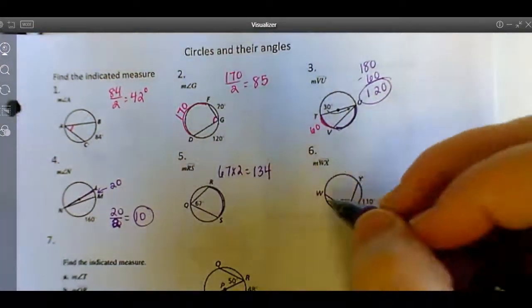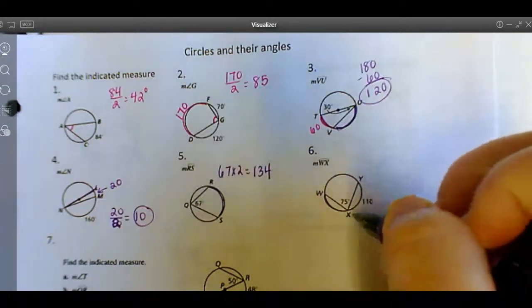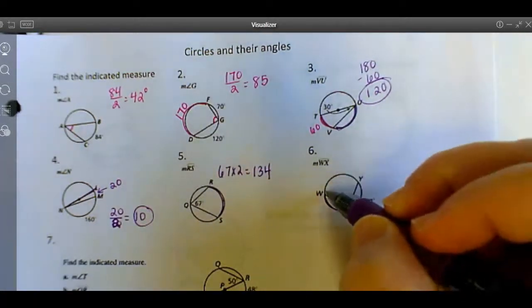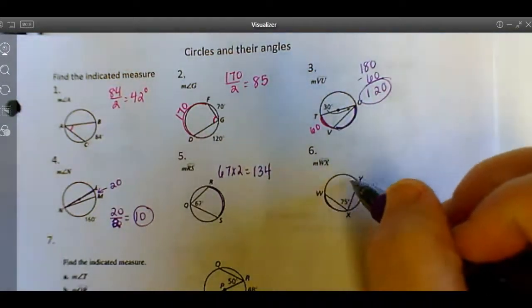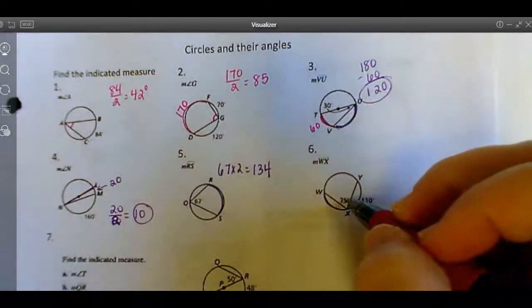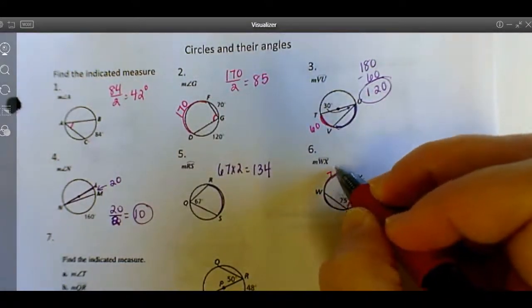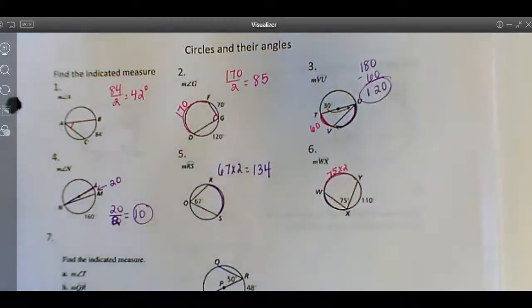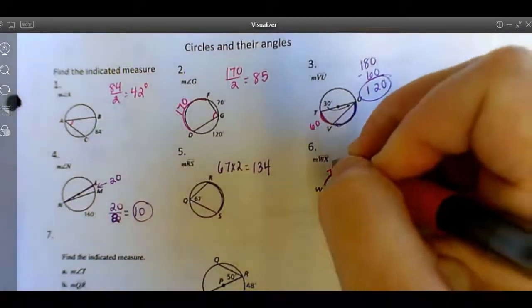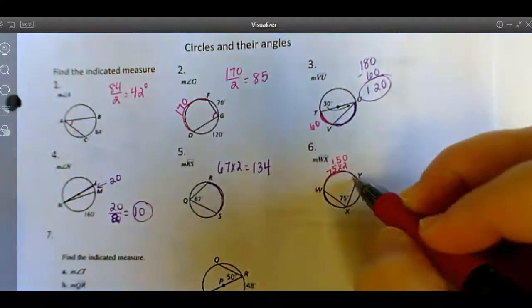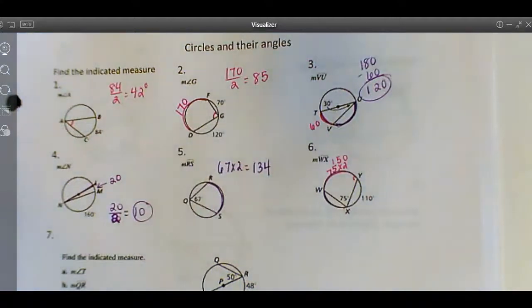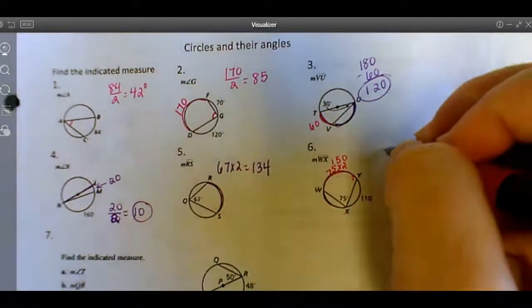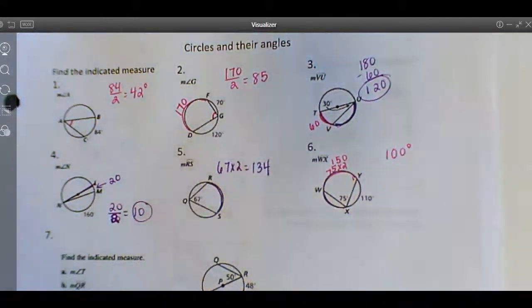And then here it tells me to find WX. I already have this side. Well, if I could figure out this, then I know that I could figure out the WX. So I'm going to first figure out WY. And I can see that that's 75, so WY is going to be 75 times 2, which I think is 150. So that's 150. This part's 110, and I really just need to subtract all that from 360. So 360 minus 150 minus 110, and 100 is the arc that we are looking for.